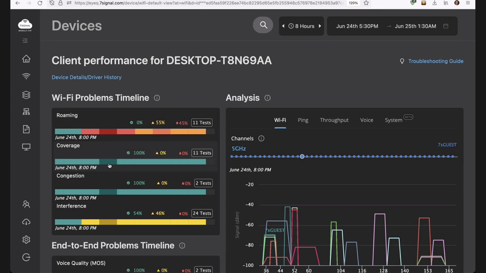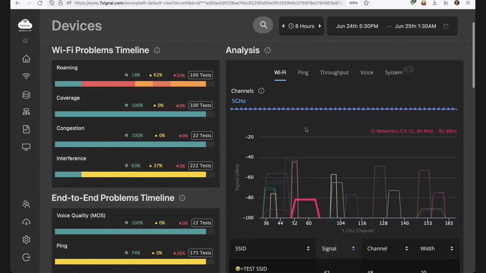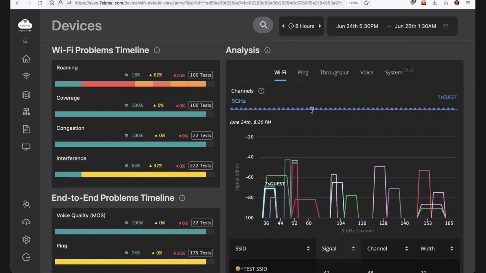And then we're looking for co-channel interference and adjacent channel interference as well to find issues like that. And you can see in the scan results from this machine, we have a big mess down on the left-hand side of the 5 gigahertz band. So, poor channel planning at the headquarters.